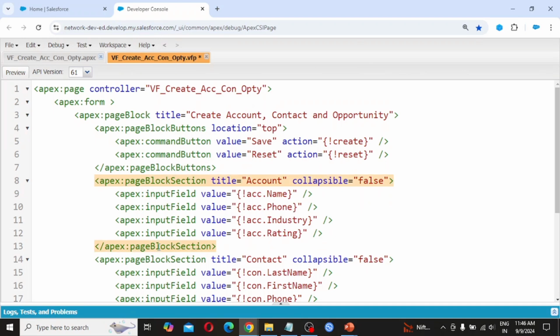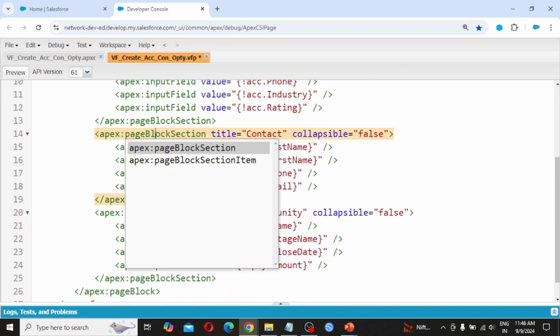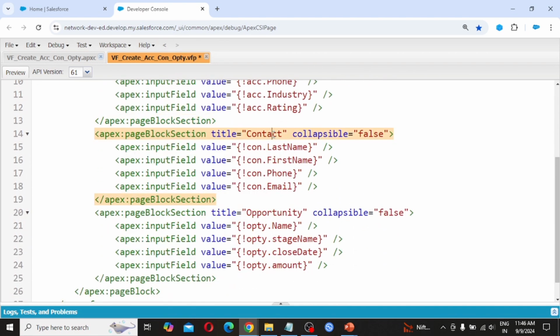Then this page block section is closed over here. Then the next page block section starts for contact, again collapsible false, and for this contact.lastName, again this should be in this format only. First name, phone, email. Then page block section is closed.